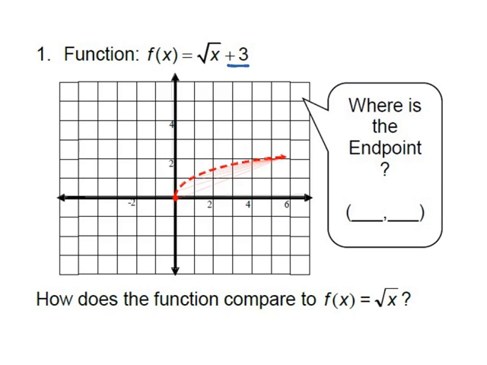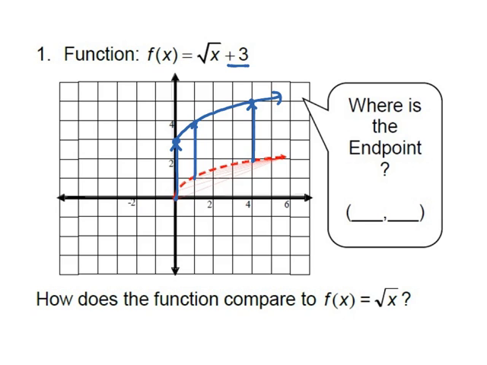So I'm going to take a couple of points that are on this graph and we're going to move them up 3 units. I'm going to start with this point right here, origin, 0, 0. And I'm going to move that up 3 units, which would put me right here. I'm also going to move this point 1, 1. I'm going to move that up 3 units, which would put me right here. And then I'm also going to move this point right here up 3 units, which would put me right here. So when I connect these points, I now end up with this new graph.